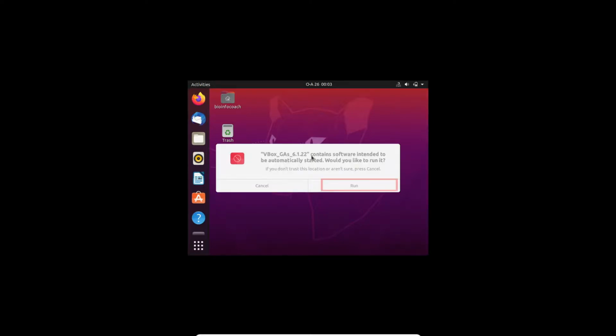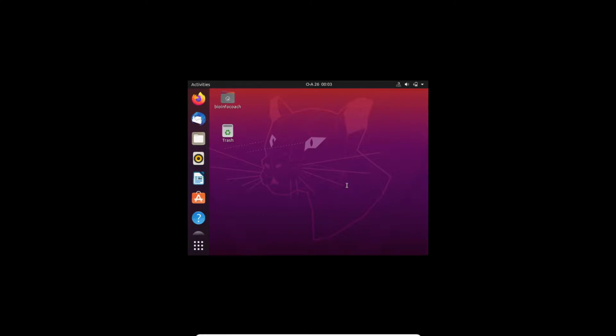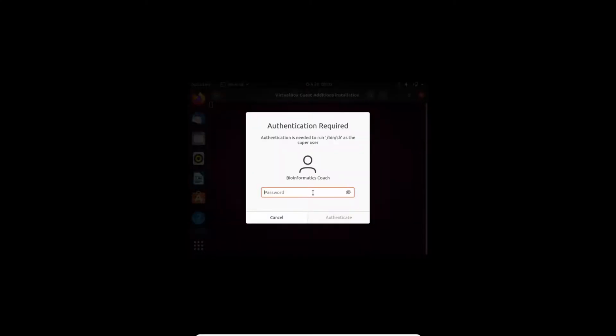You will then be asked to run it, so you click on Run. Then you'll be asked to supply your password. Then you authenticate.